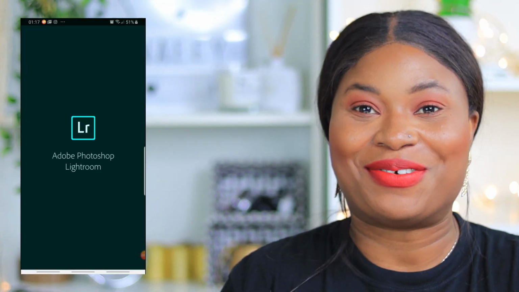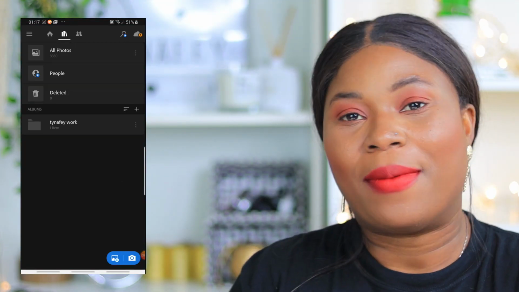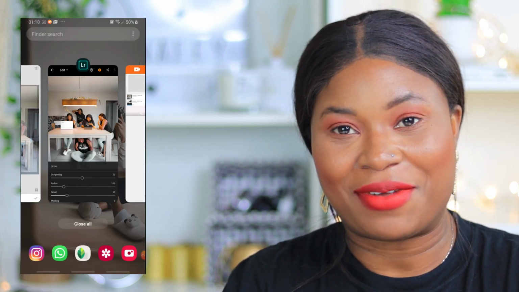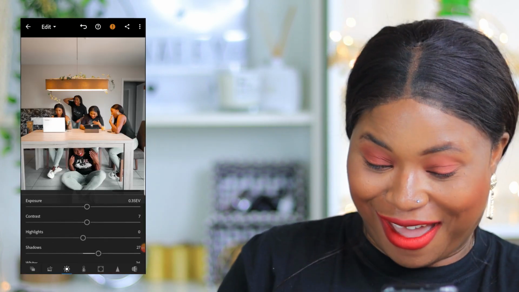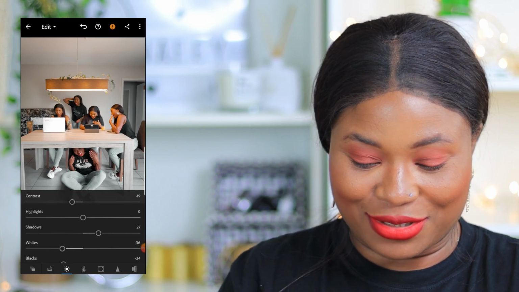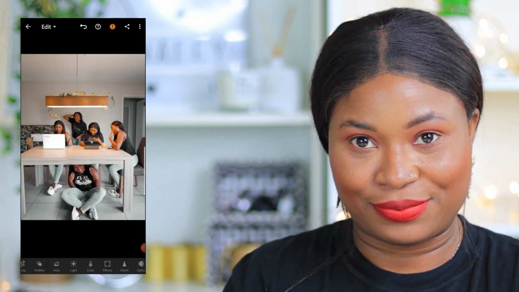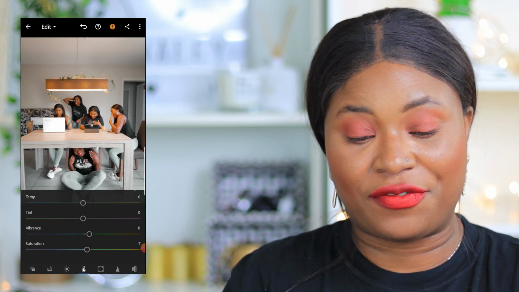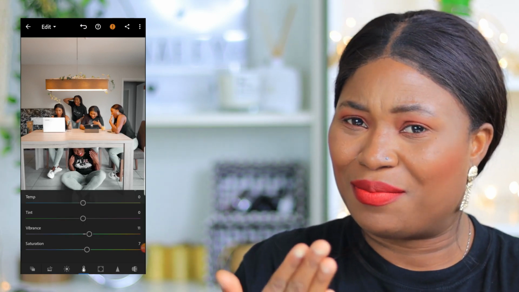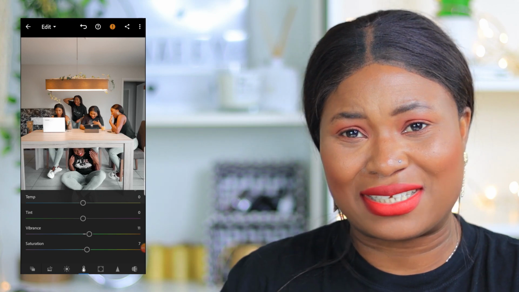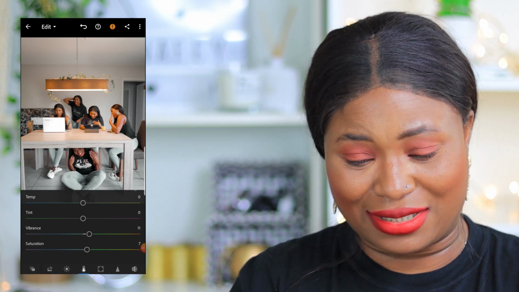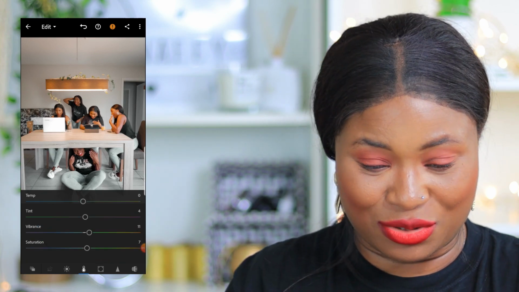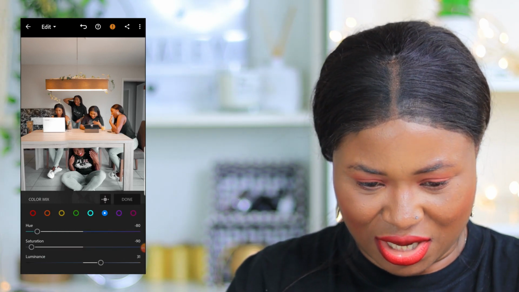So when the picture is saved, I'm gonna go back to Lightroom just to give my phone a little bit of vibe, you know. So I'm gonna go back to Lightroom. If you do not have, you can export your picture like that, but if you want your picture to have a little bit of vibe, you can go on Lightroom just to give it a very nice color grade and stuff like that. Easy for me to work with, pretty much.